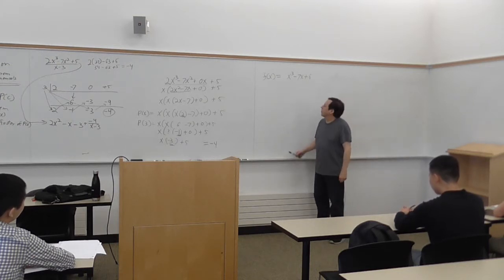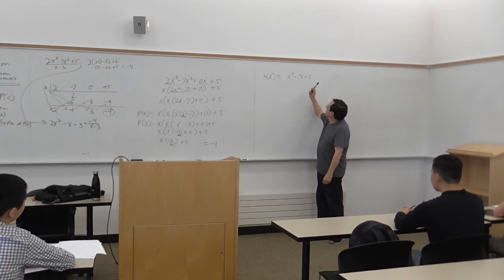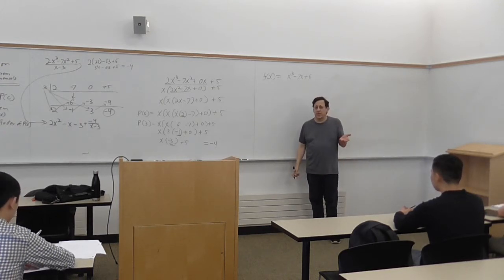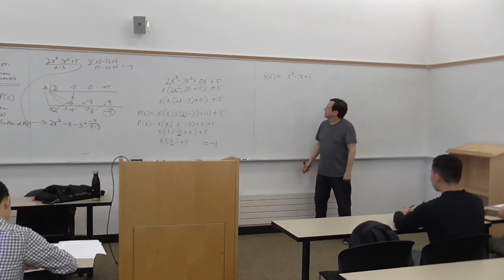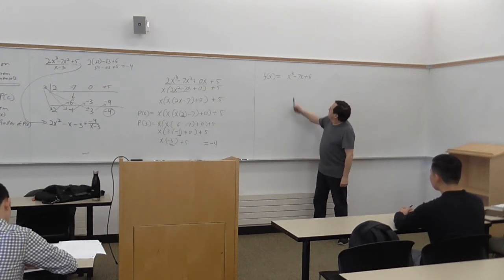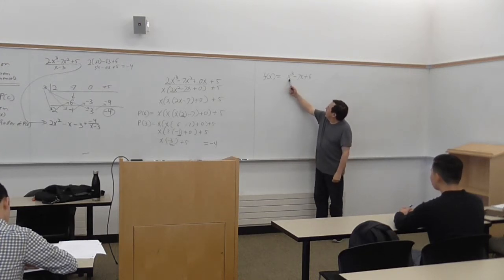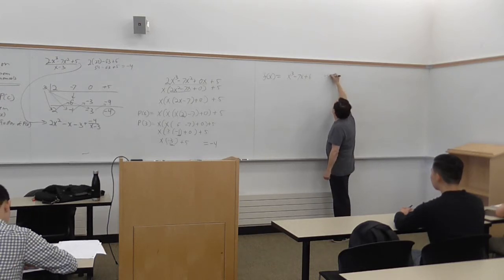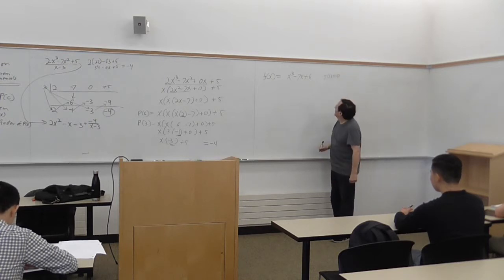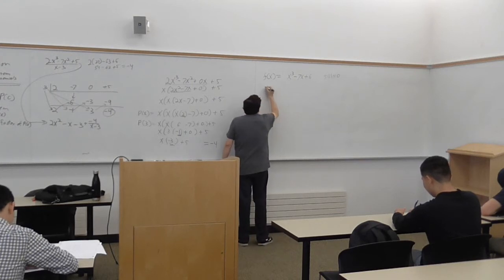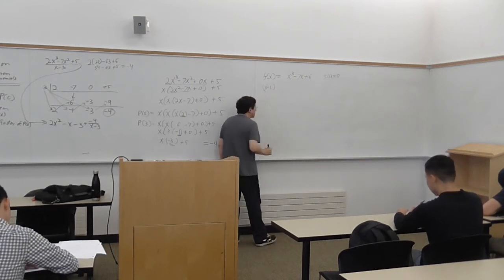I always guess 0 first, right? 0 minus 0 plus 6. It's not 0, so 0 is not a root. That's kind of from the mathematical journal of duh. But if I try 1, what do I get? 1 minus 7 plus 6. Right? f of 1 equals 0. Well, that tells me right away that x minus 1 is a factor.